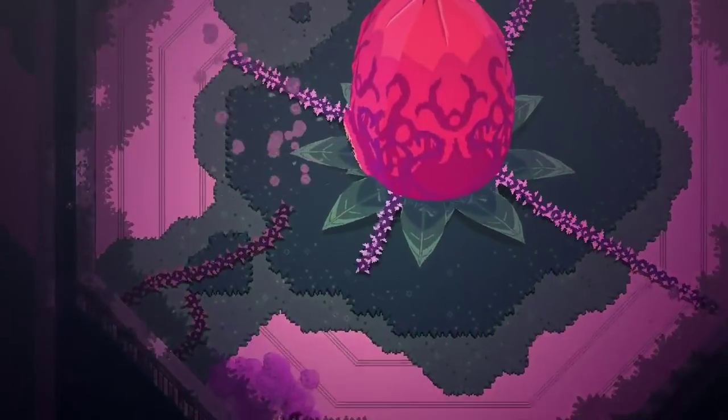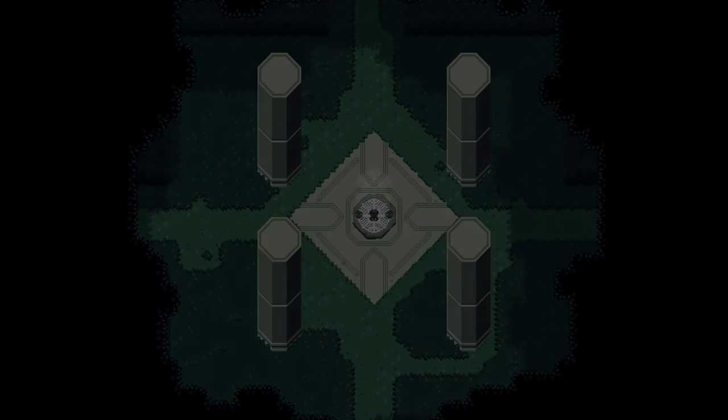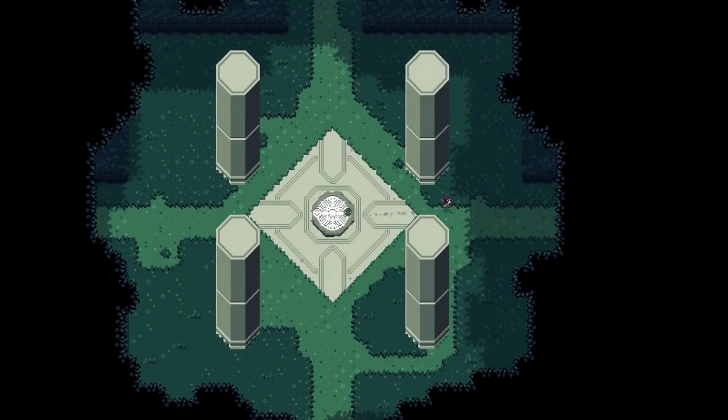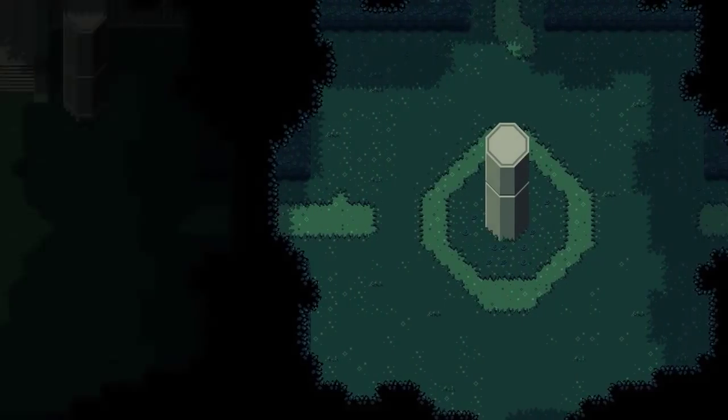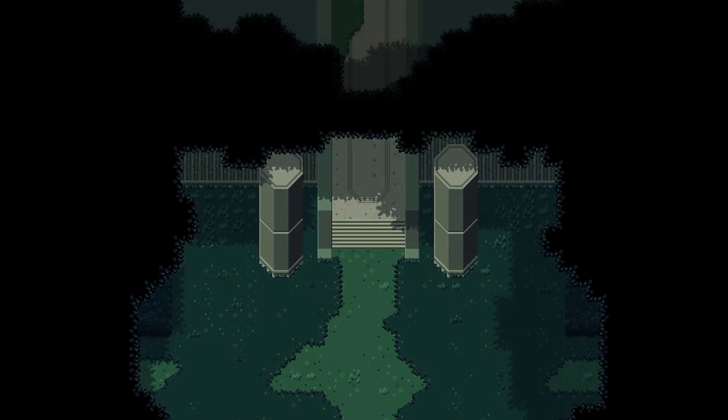Oh, there's another one. Let's see if we can't get... Damn it. Try not to stay in the poison too long. These fights can, again, be very busy, which actually is sort of why they give you the time to walk back.